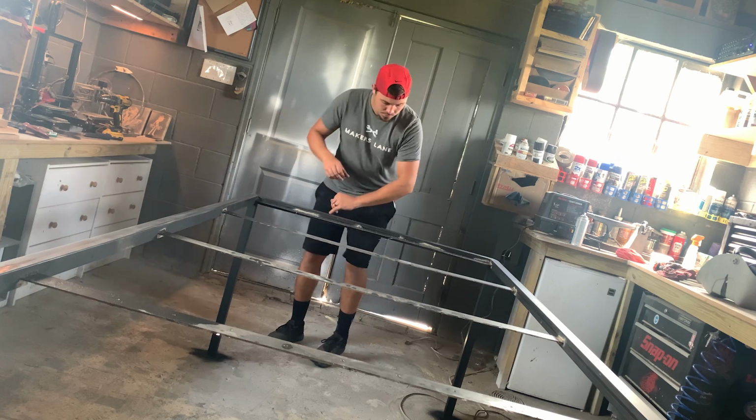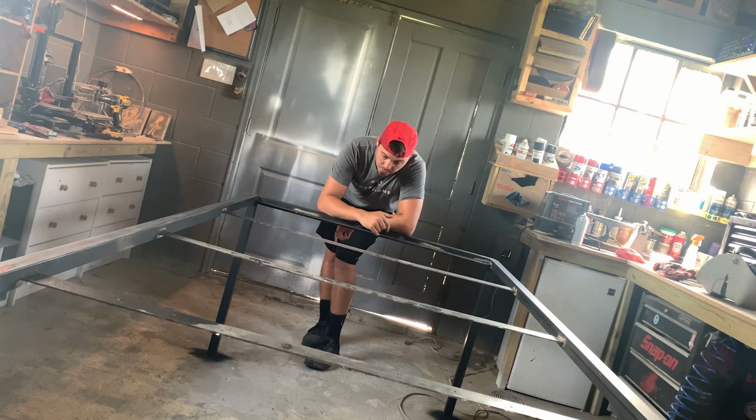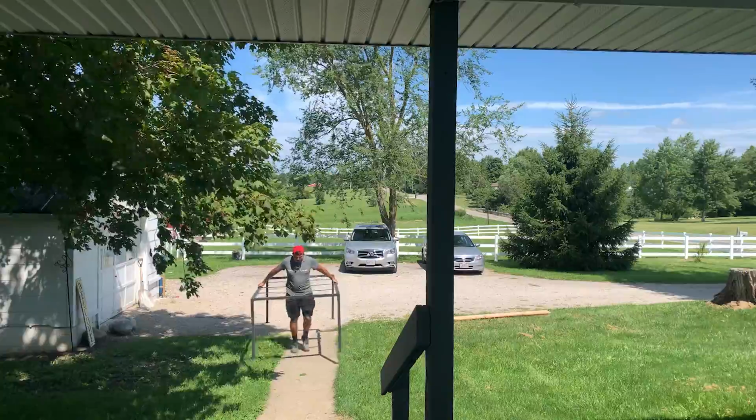Okay, the paint is dry. I actually applied 2 coats of paint. The next step, since we got everything built and basically done, is assemble time. So instead of assembling it in here, I'm going to take it out to our deck and assemble it on there, just so it's a little lighter and easier to move around. So let's get it out to the deck, get it assembled, and we'll be done with the patio table.